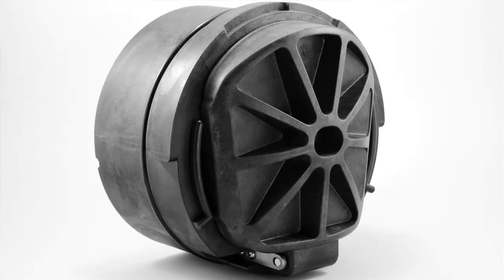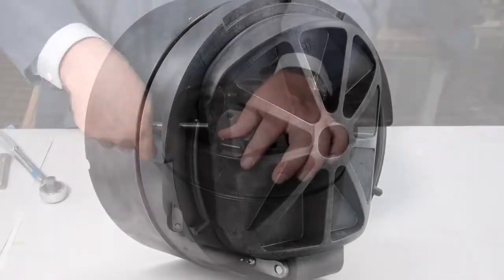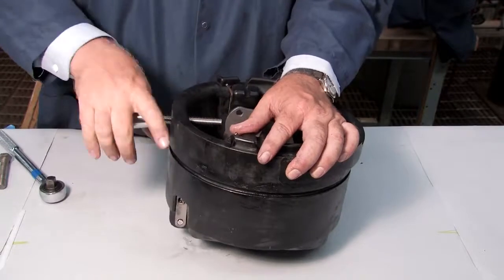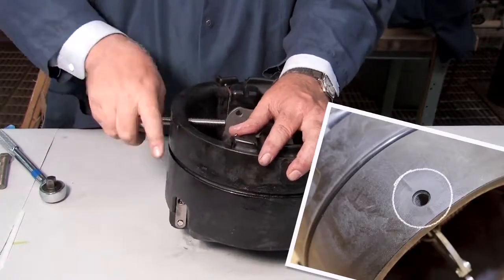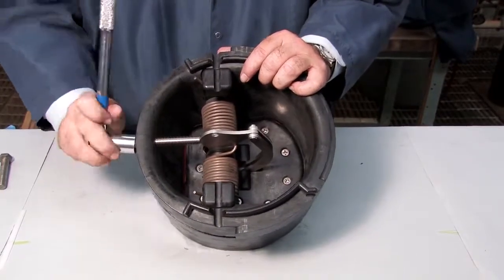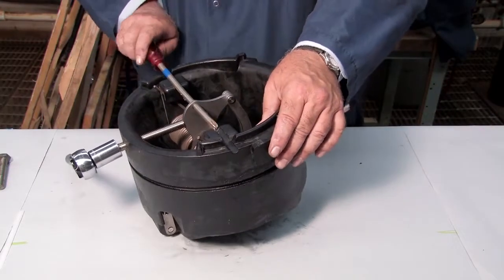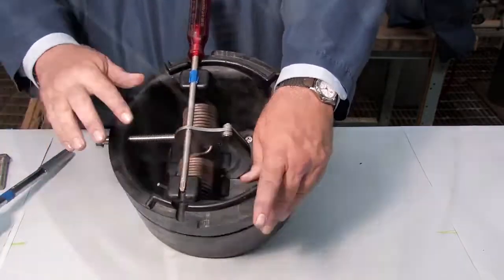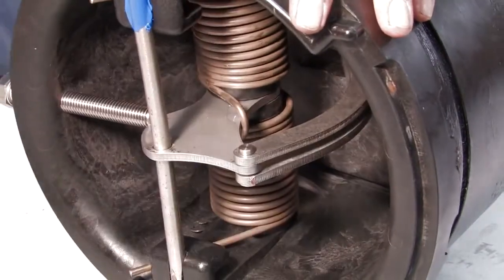To open and inspect the checks found in the 8 through 10 inch backflow prevention assemblies, you'll first need to thread a 1/2-13 by 5 hex bolt through the service hole located on the bottom of the check until it makes contact with the linkage. Continue threading the bolt until the hole in the cam aligns with the service notches on either side of the check. Place a number 4 Phillips head screwdriver through the cam arm and slowly unthread the hex bolt to transfer the check tension to the screwdriver. With a flat blade screwdriver, disconnect the E-clip and the pin.